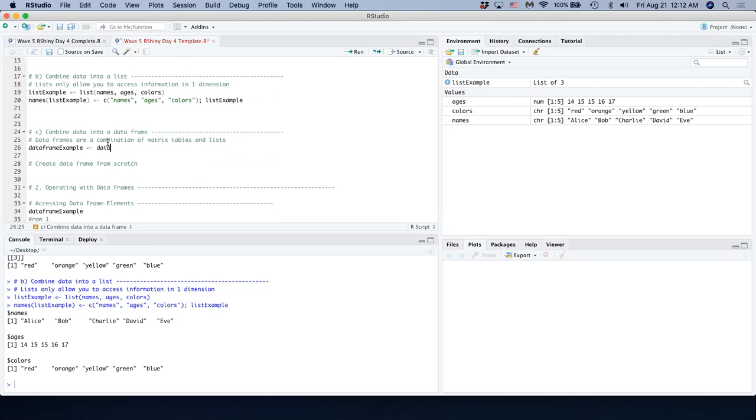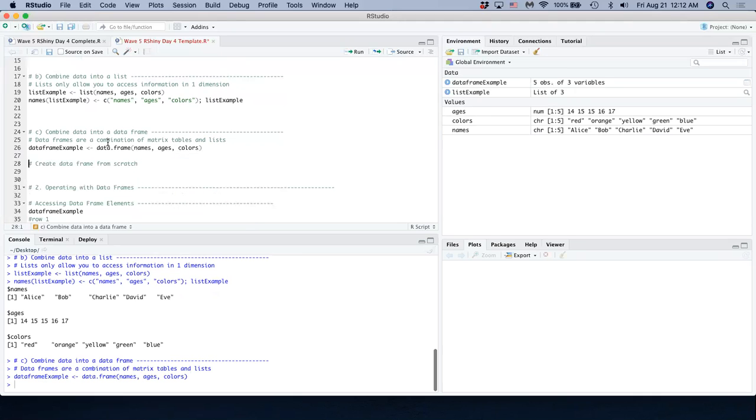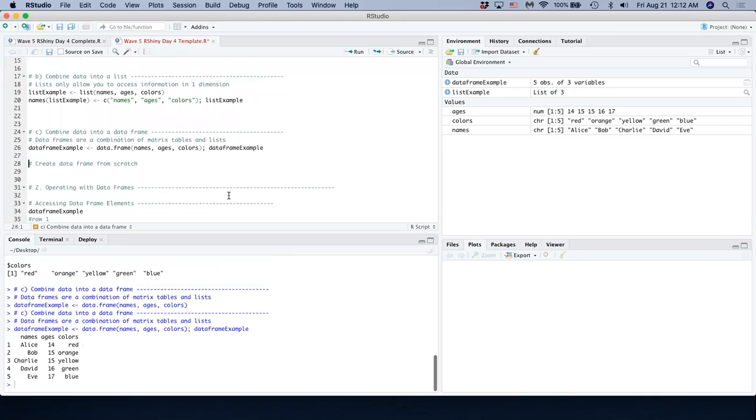We're going to call the function data.frame. And inside data.frame, we're going to put the vectors as columns of the data table. And now we're going to print out the data frame. And we see this data frame printed right here.